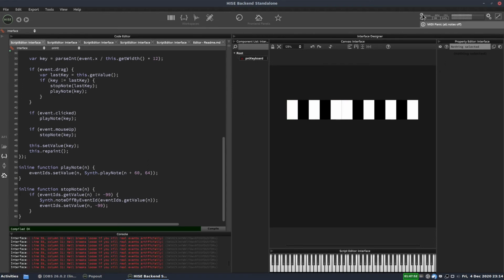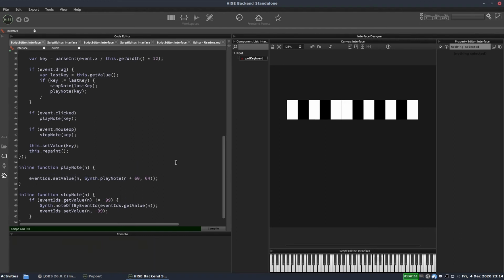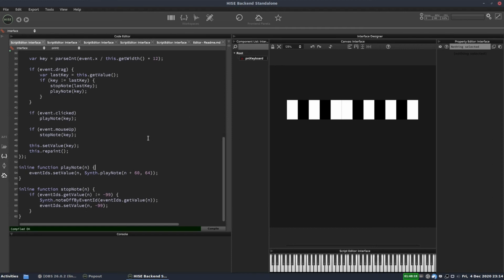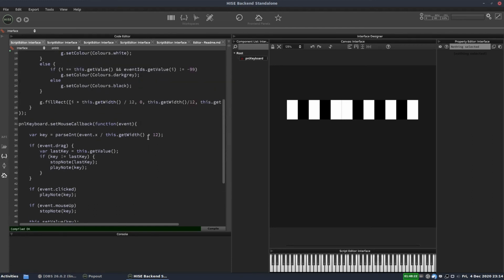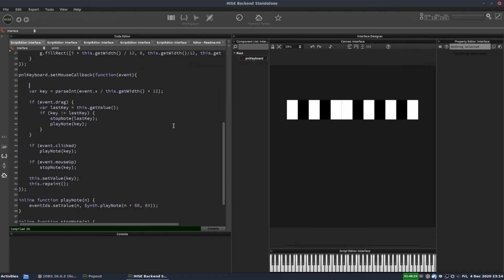And that's caused some horrible problems, so we definitely don't want it to do that. And the way we can solve that is we can just check where the mouse is and make sure it's not below this end or above that end. So probably the best place to put this actually is right at the top here. Yeah, I think this will work.